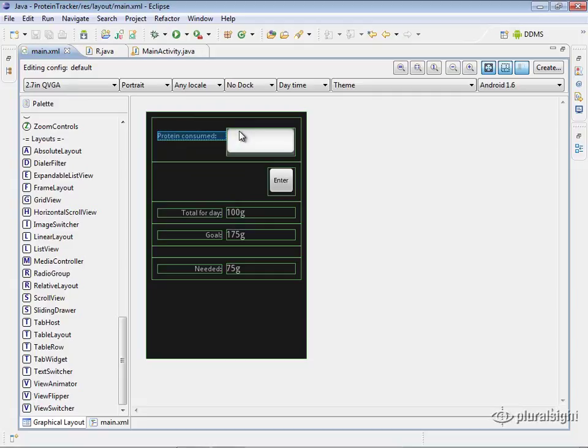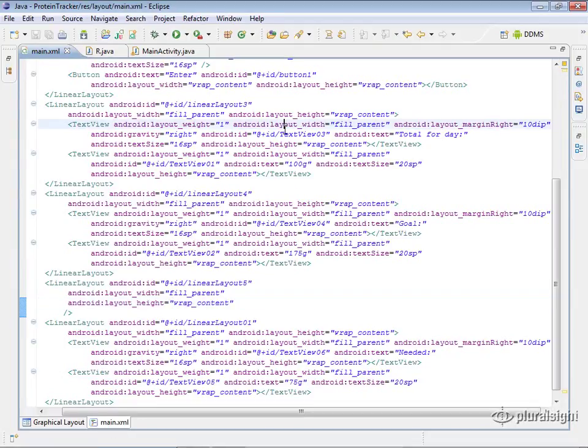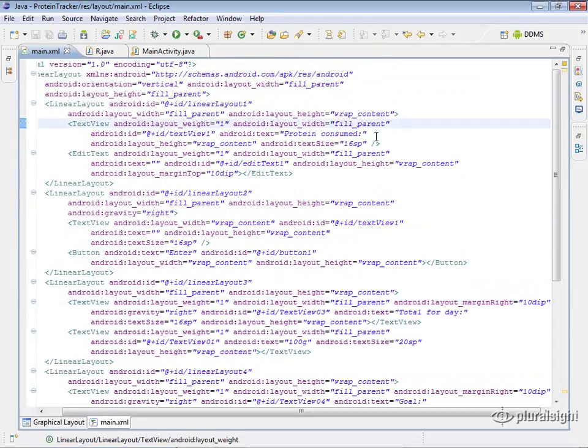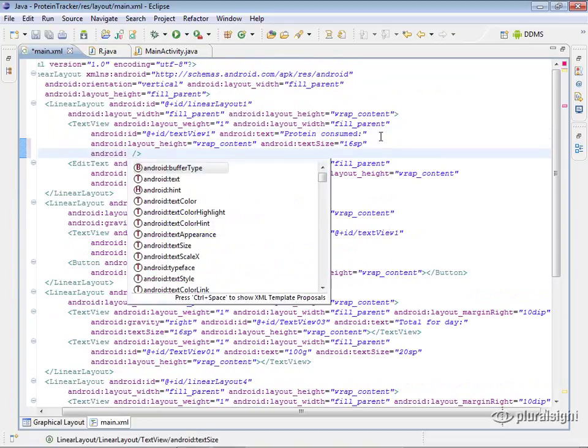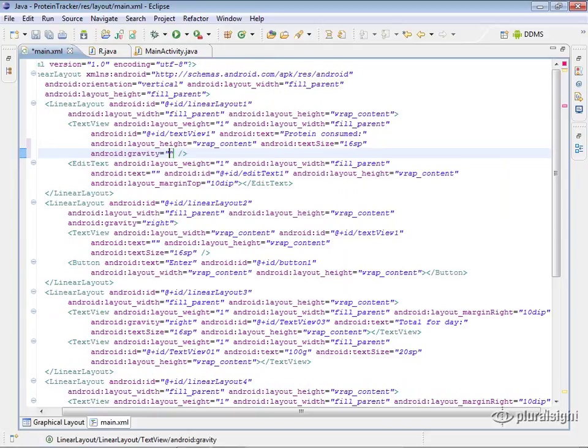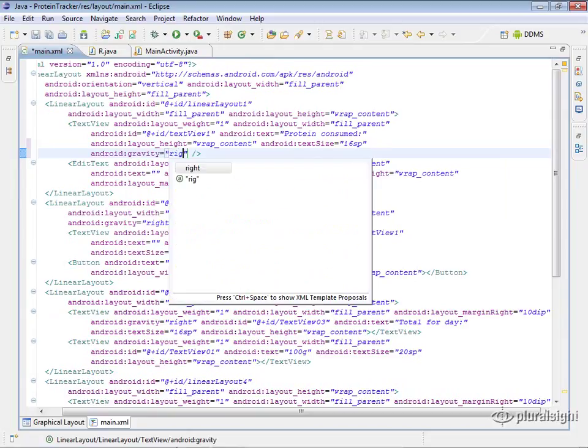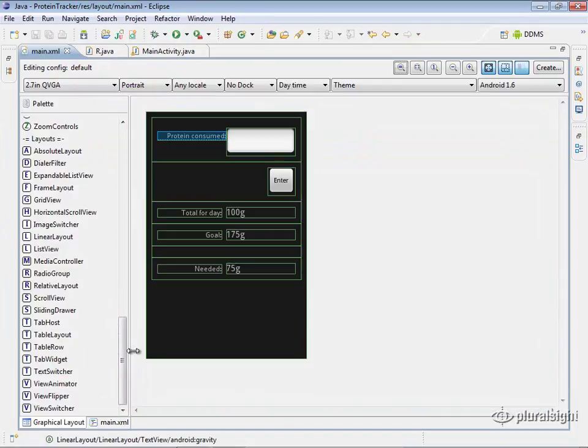And we can do that. There's a thing called gravity that we can use to basically make the gravity of this view, everything in it, go to the right. It'll be as if the gravity were turned to the right, and the text inside here will fall to the right. So let's go ahead and do that. The way we do that is we go into this text view, and we set on this android:gravity, and then we'll set here right. And let's go ahead and look and see what that did.